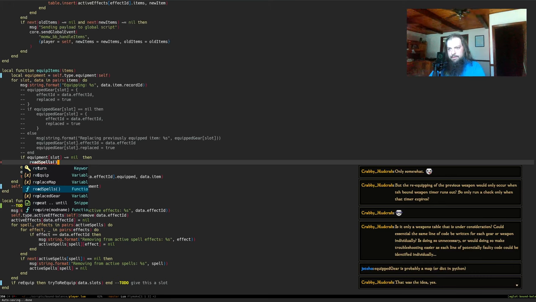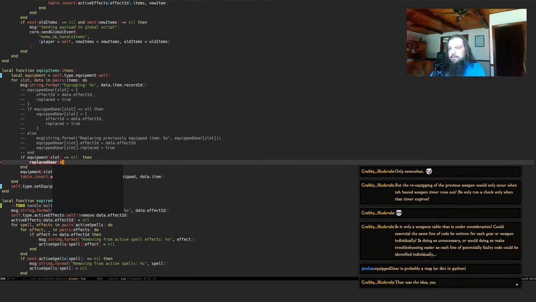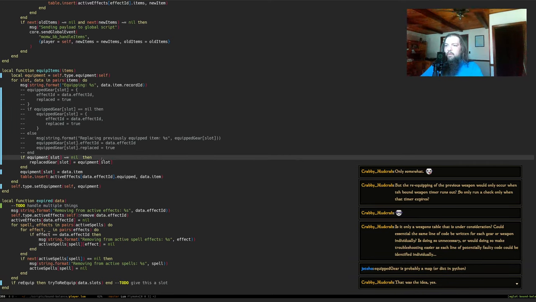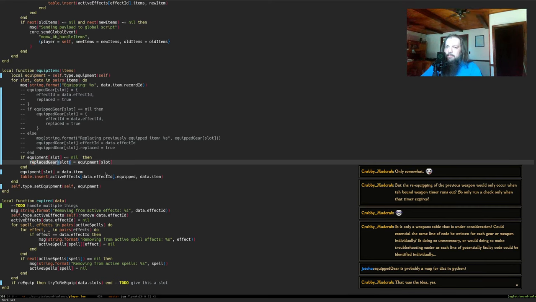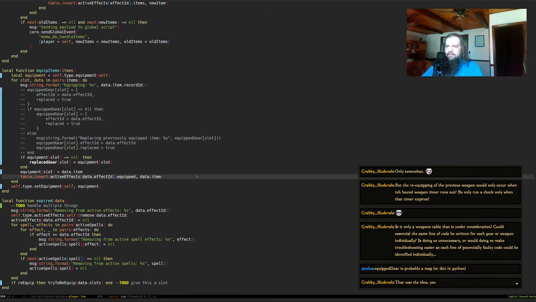we're going to say replaced gear. Yeah, okay. Getting back into the headspace of my brain from a couple of months ago. I'm going to say slot, and this one. All right. So if there's something in the slot before we replace it, take note of it, save it in the replaced gear table, and equip it. I don't exactly remember the significance of active effects. Let's take a quick look.